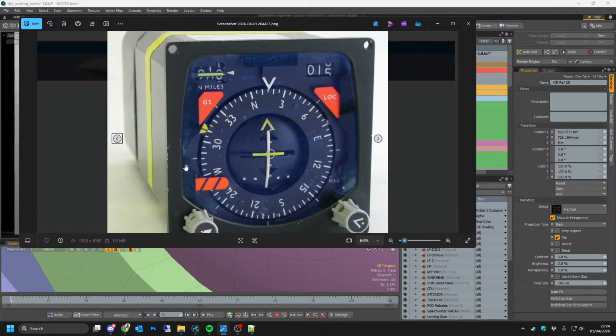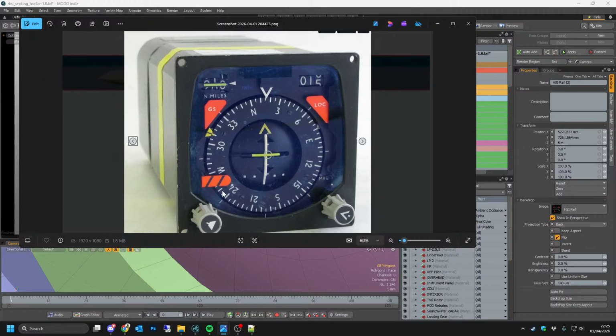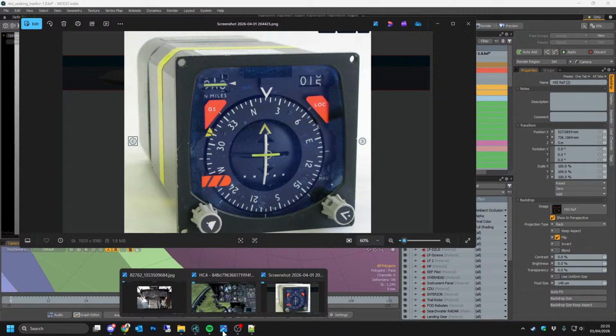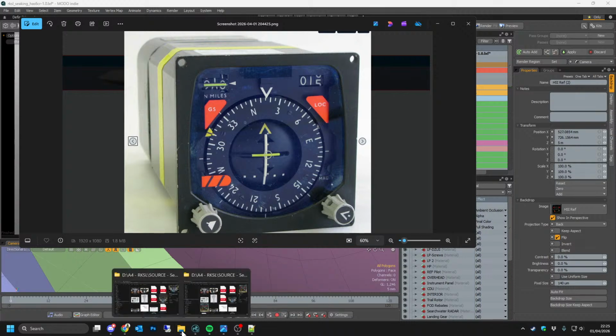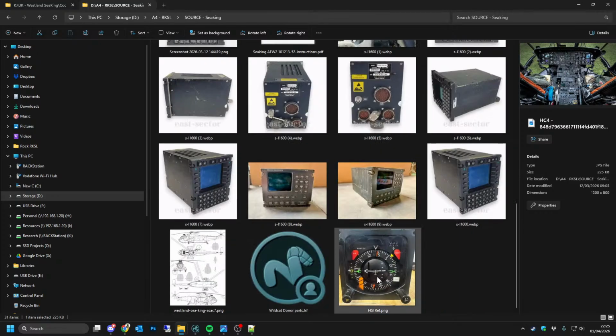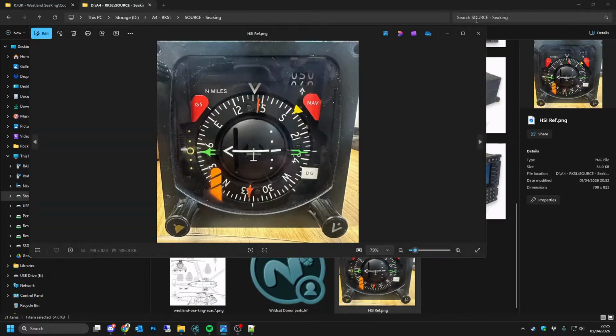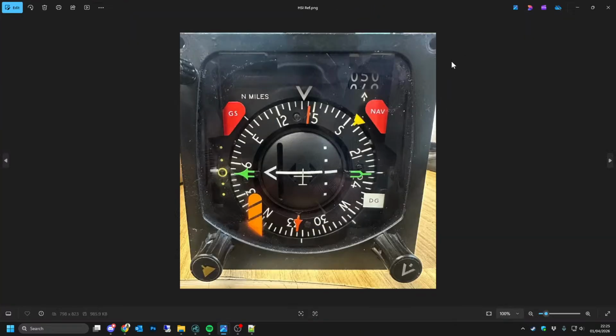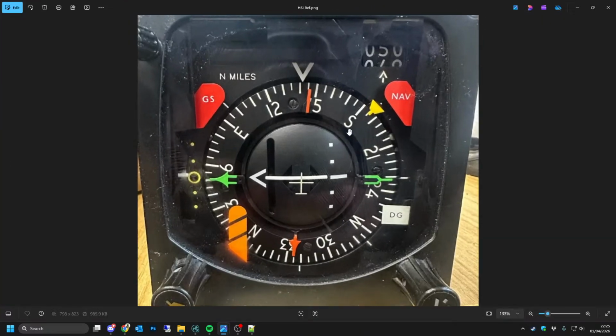See, not all of these are the same. It's a far more modern one than the other one that we were looking at. Right.